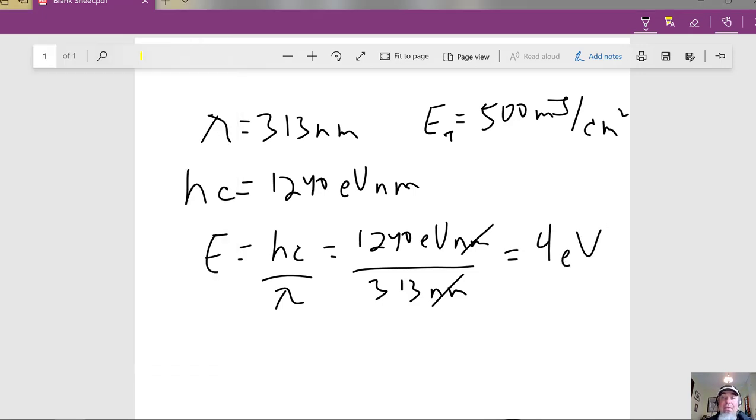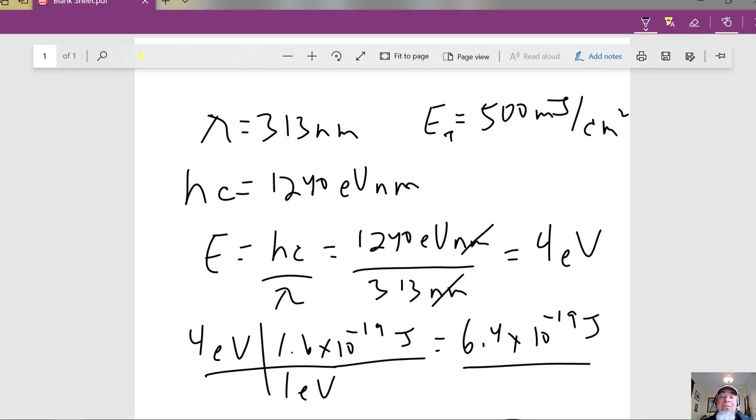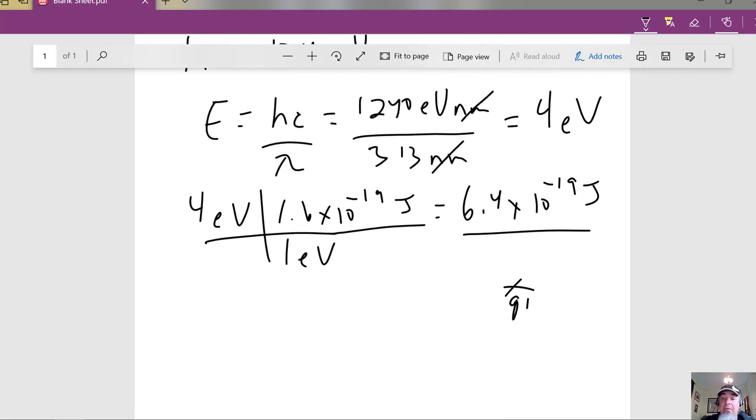That's the energy that one of them has. Now that's not an SI unit, it's a perfectly good unit, it's just not an SI unit. Then I can convert that to joules if I want to. So 4 eV, and I know the conversion factor, 1 eV is 1.6 times 10 to the minus 19th joules. So this would turn out to be, let's see, 6.4 times 10 to the minus 19th joules. Check my math, but I think that's okay. 3.2, 6.4. Yeah, so that's the energy that one photon has. Not a lot, but there's going to be a lot of photons, though.